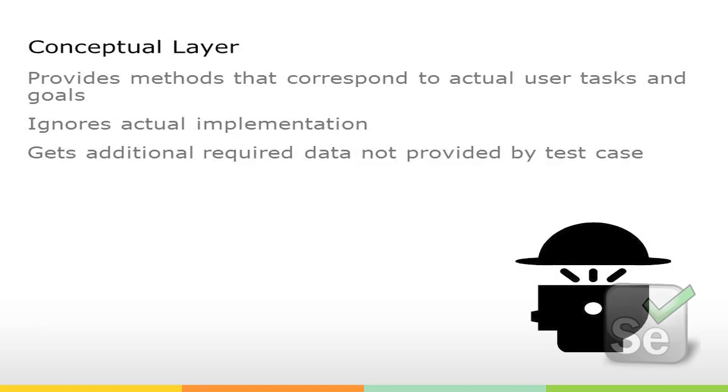Now the conceptual layer takes these calls from the Cucumber features, pulls out whatever data the Cucumber feature has specified, and uses that, and then it goes out and pulls in whatever other data is needed. So if we're talking about a patient, we'll call the builder to either get an existing patient or, from the database, get a new patient using fakenamegenerator.com. Perhaps we'll pull allergy information or whatever information is needed that the test didn't specify is grabbed at this layer.